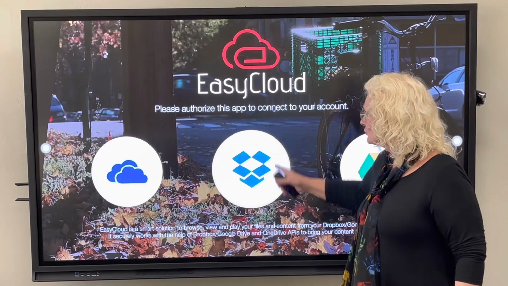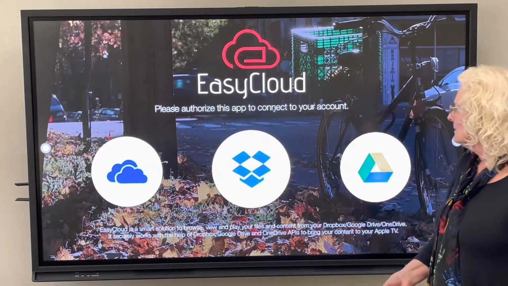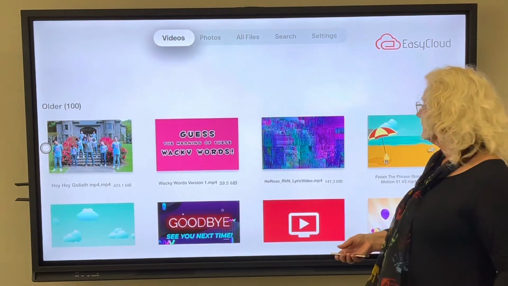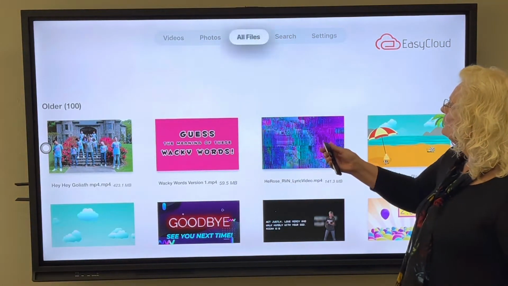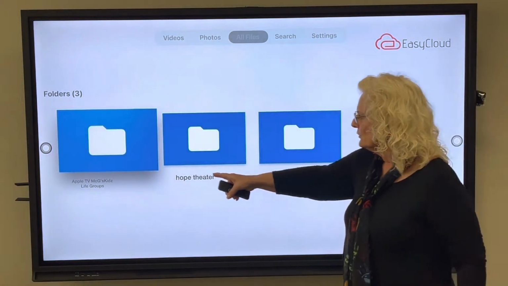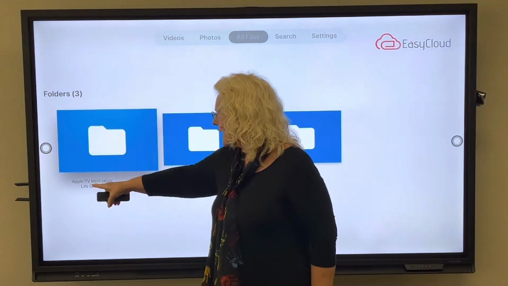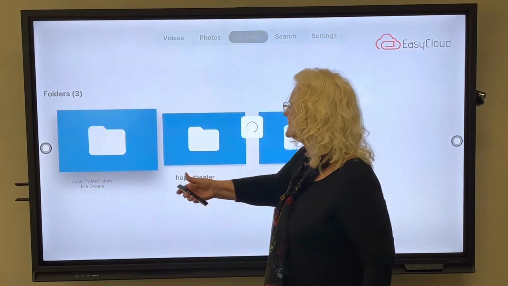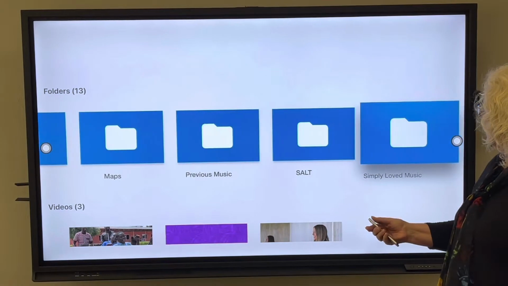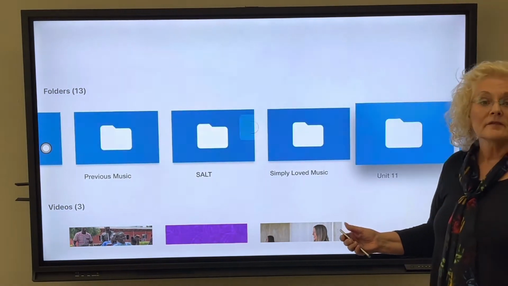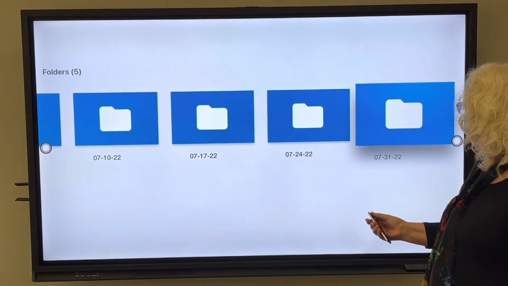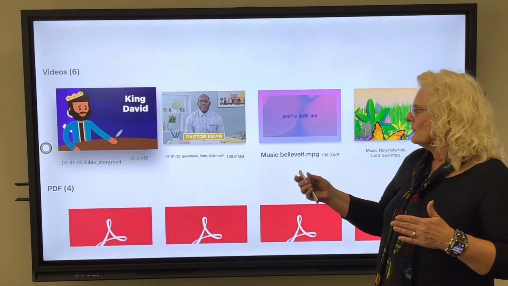And you wanna make sure Dropbox is highlighted, because that's where we put all the videos and the sources for you. So if it comes up like this, I always just go to Files, and what we use is the one folder marked Apple TV McGee's Kids Life Groups. That's where you're at. Then if you're coming over here, right now we are on Unit 11, and then you find the week, just like normal, just like what you're used to doing. So then you find it in there.